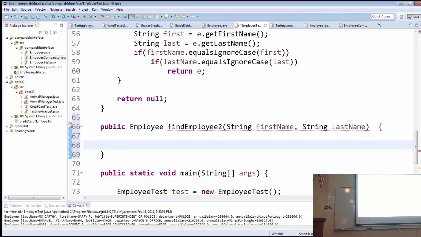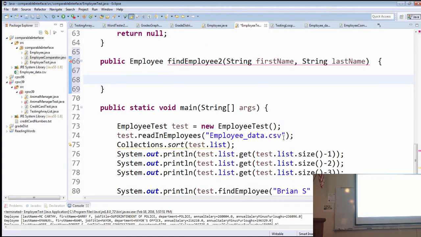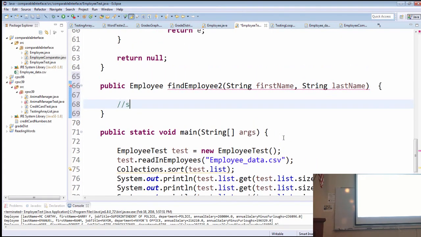I thought about calling him find employee with comparator, but that might be a really long name, so we'll just call it find employee 2. So this will be finding the employee the second way, with sorting our array list and then looking at that array list for our last names.